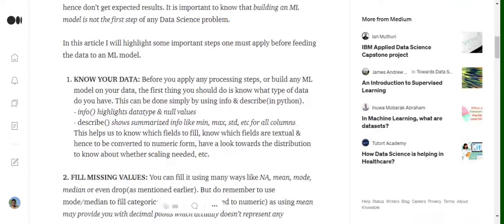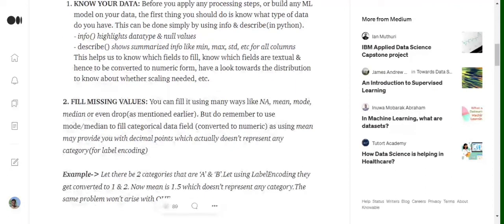Now this gives an idea about what the data type of the features is, how many features there are, how many null values there are, and what the size of your data set is. There are two functions already provided by pandas that can give you these insights. One is info. It gives you an idea about the data type and the total number of features present. Apart from that, there is a function describe that works only on numerical features, giving you basic statistics around them, like the mean, the 25th percentile, and the 75th percentile, giving you an idea of whether outliers can be present or not, or their mathematical range.